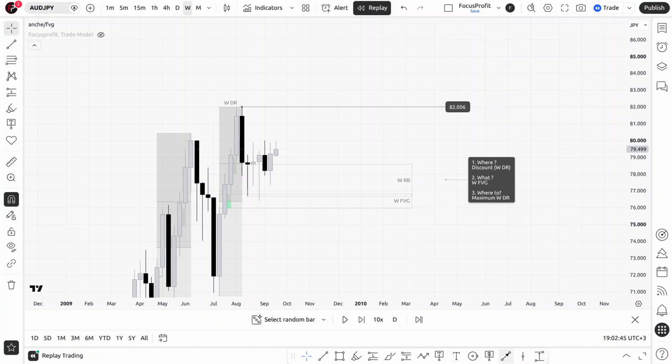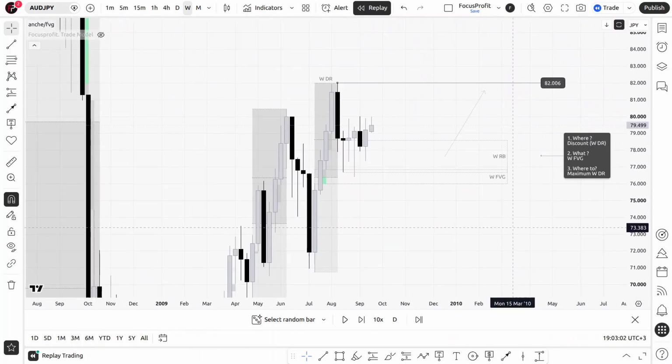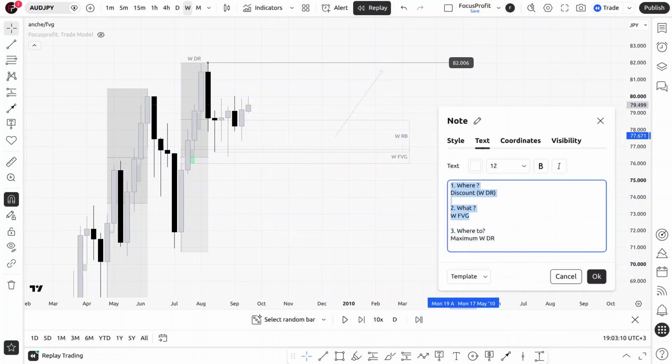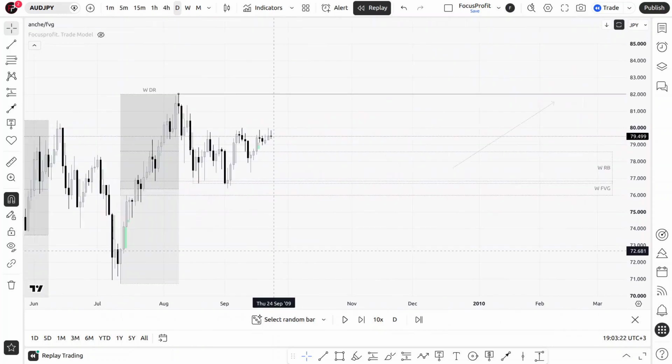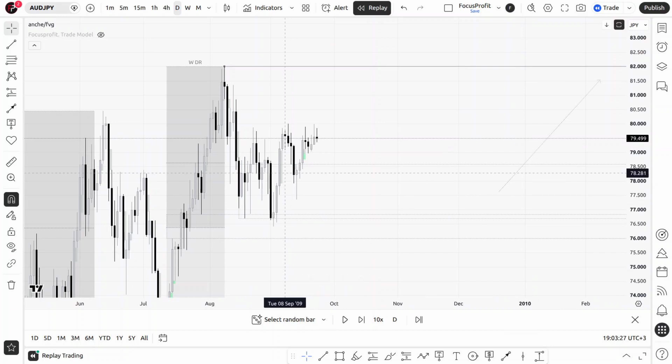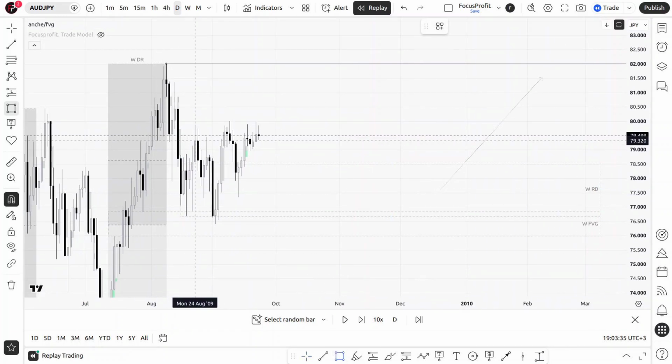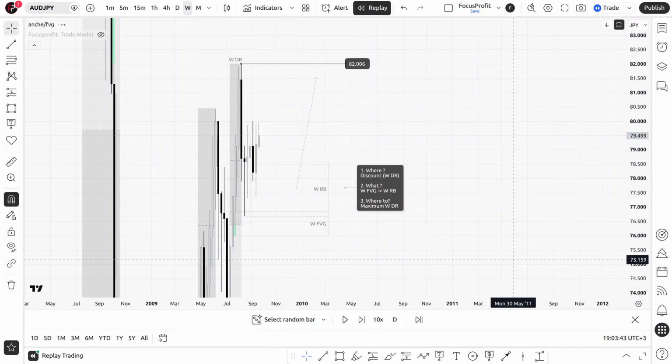So, our bias runs from point A to point B. The trigger was the weekly balance in the equilibrium zone. Point B is the established high of this trading range. Let's lock it in. At the interaction with the weekly balance, the sign we have is a weekly rejection block. Now the daily zone, I wouldn't mark it separately since it overlaps heavily with the rejection block, but there's also a daily MTV zone there. So the weekly zone is basically enough.